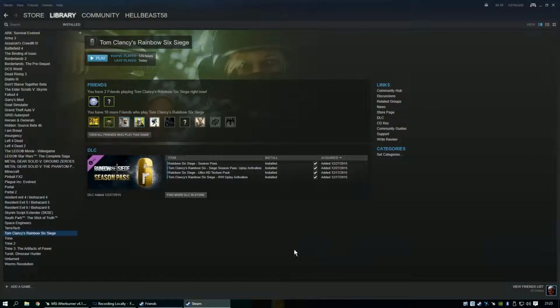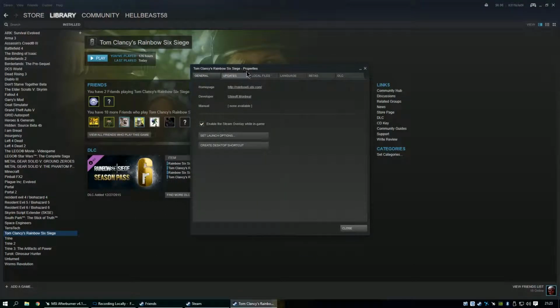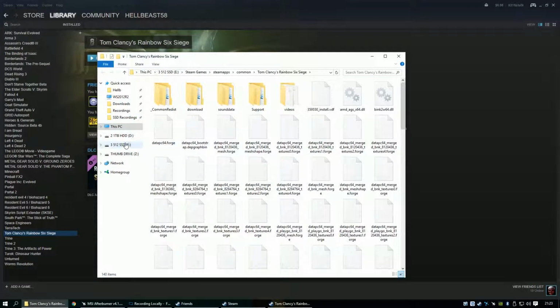The easiest way is to go into Steam, right-click the game, Properties, then go to Local Files, Browse Local Files. It's the top one, not any of these other ones, the top one. And for me, because it's on a separate hard drive, not on the normal default installation, which is also on a separate hard drive, it's actually here. So this path will be kind of different.